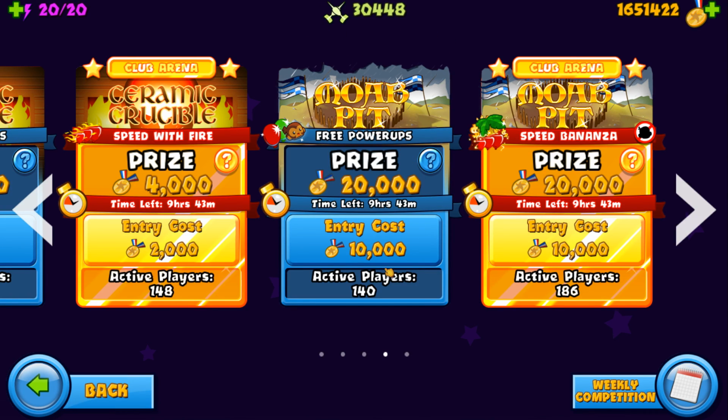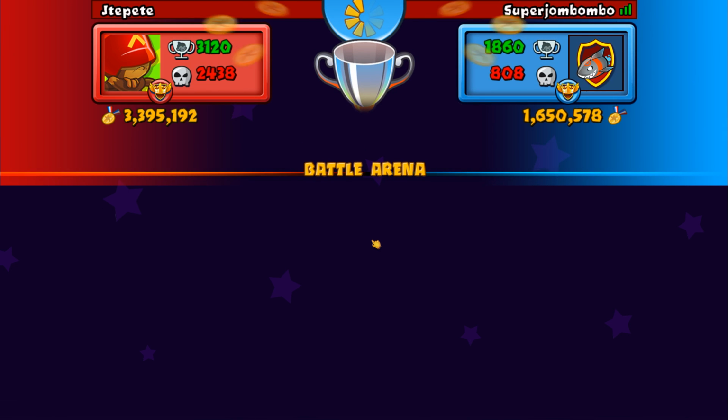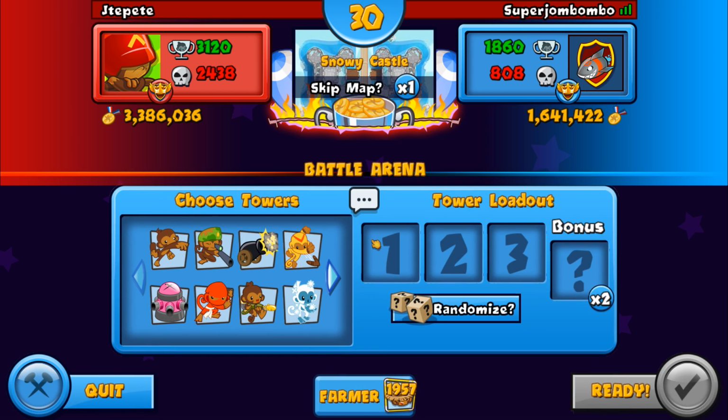How you doing today? Chris here, about to play in the Moab Pit. What I want to try and do today is design a decent strategy for you guys to play in these higher level arenas and use it fairly consistently. That's something that's sort of hard to do. It requires a lot of micro and everything, and that's really hard for some lower level players to figure out. So I'm trying to make something that's sort of easy.